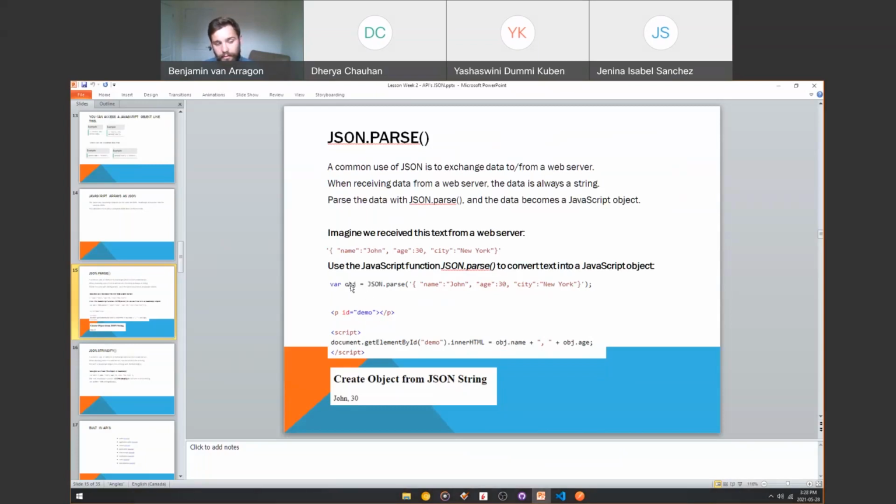Obj is our var from before that we parsed from JSON into JavaScript. .name is the key value pair, and it's going to return John. Then we're concatenating a comma and then getting obj.age, which is going to return the value for the name pair of age, which is 30. It's going to return John, comma 30. Does that make sense? So that's using parse to parse JSON and exchange it from the server to your client.